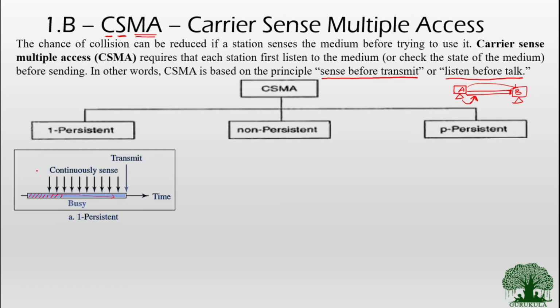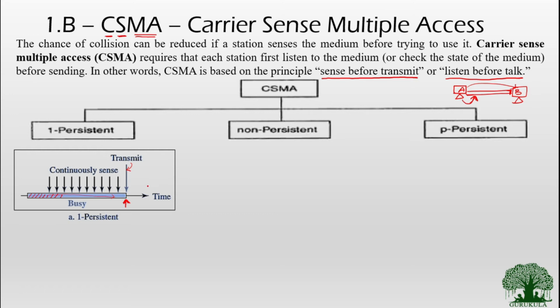So a station who wants to communicate or to send any message should continuously sense the channel until the channel becomes free. You can see that the channel is becoming free at this particular point, and then as per one-persistent behavior, the sending node can immediately put its frame on the channel and transmit the messages. So this is what we call the one-persistent method.